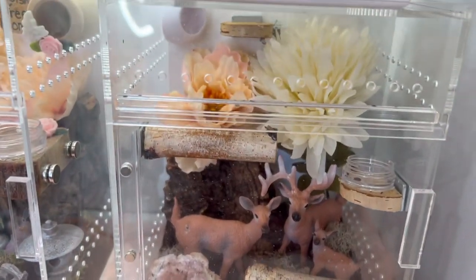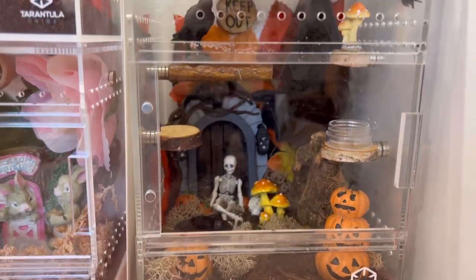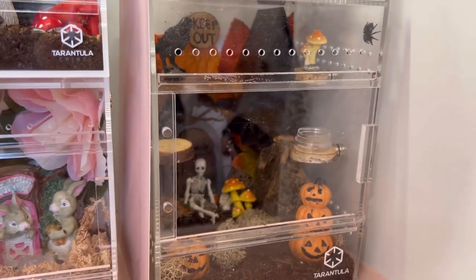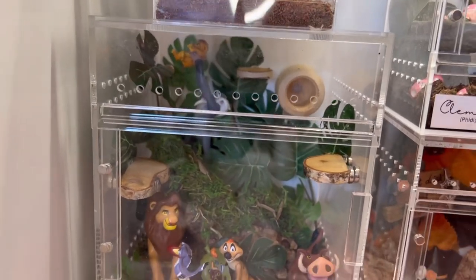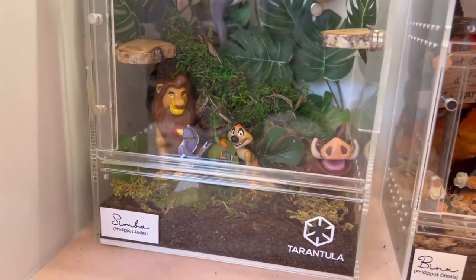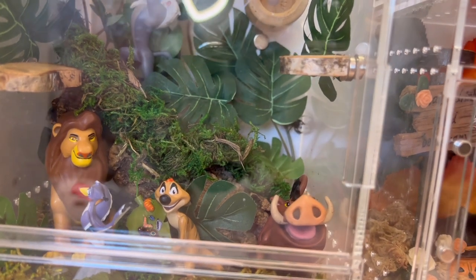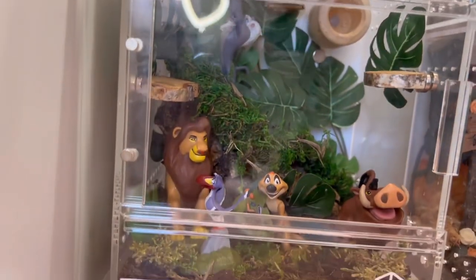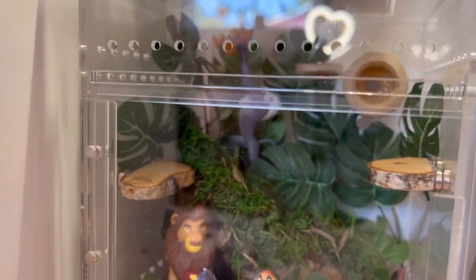This one over here is a deer family theme. Here's another medium tree house — one of my bold jumpers is chilling in there. This is a Halloween-themed enclosure for my little Poe. You can also look for various different hides and 3D printed objects on Etsy — that's where I found quite a few hides and things. This one here is arguably my favorite enclosure: this is my Lion King enclosure, and appropriately it's housing my audax baby Simba. He's actually an adult male — he's creeping back there thinking about coming out to say hi.